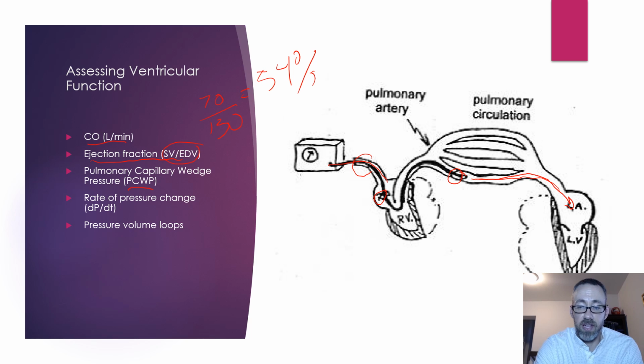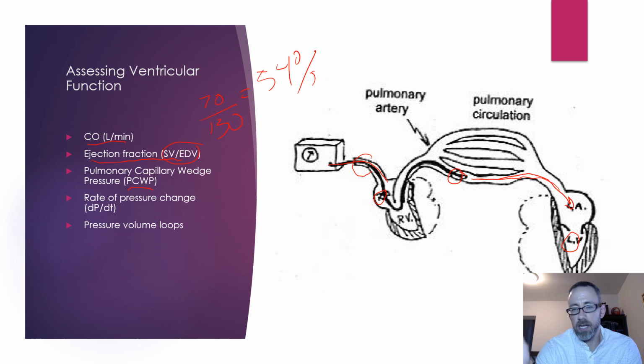And of course, if the left atrium is open to the left ventricle as it would be in diastole, the pressures in the left atrium and the left ventricle would be the same, and so we could indirectly get left ventricular diastolic pressures as well. And so it gives us an idea of how much pressure is building up maybe in the left atrium and left ventricle. These can be really useful, especially in cases where you have heart failure type patients or patients in an ICU where you really need to keep an eye on their functionality. And we'll get more into the specifics of that later on.